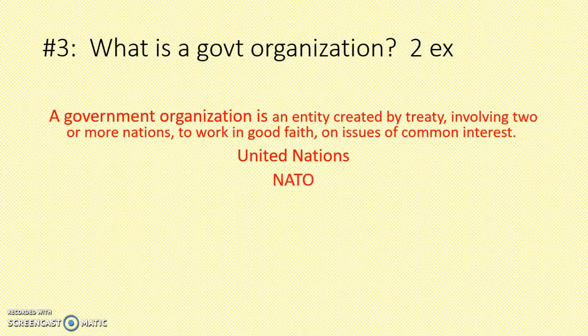So the United Nations, NATO, the North Atlantic Treaty Organization, this is the alliance between the United States and their allies against Russia and their allies. The World Bank, countries can take out loans with this bank. The European Union, this is a union of countries in Europe. They band together to do better with economics and trade. It's more of an economic alliance, but the governments are involved.